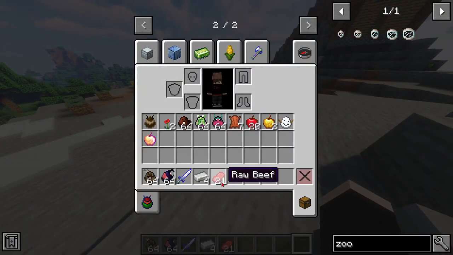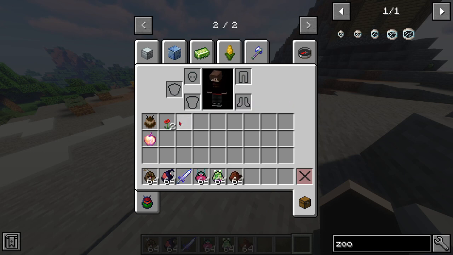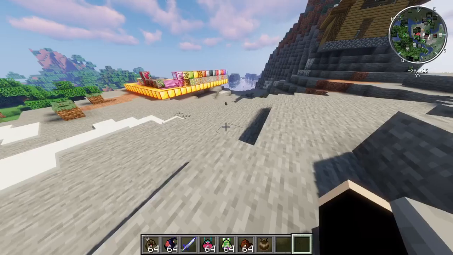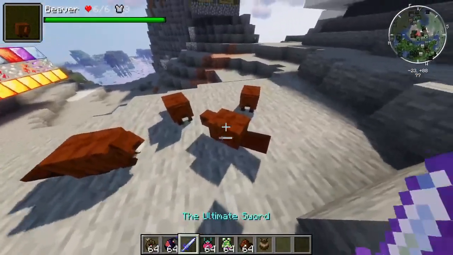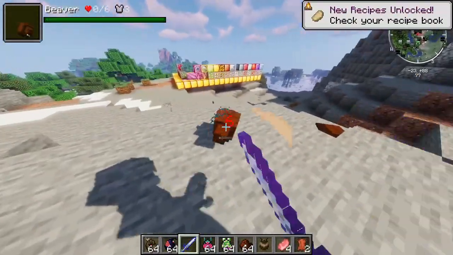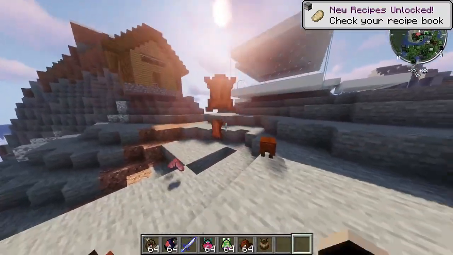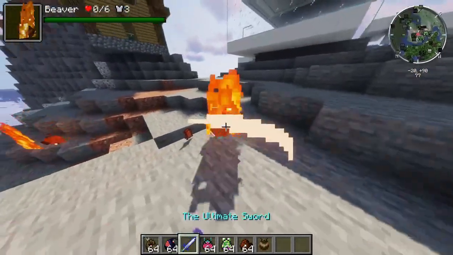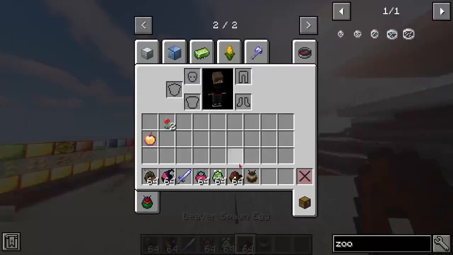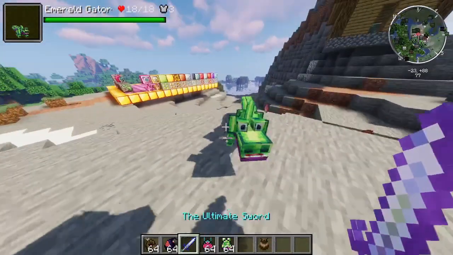The cows, which they retextured the face, I do not like in my opinion, but you know, it is what it is. You can't really complain. So also we have the beaver, the classic beaver. Who doesn't like the beaver? They do drop pork chops and leather, which is a weird thing for a beaver, but whatever. All right, so pretty cool, Mr. Beaver. Then you got the Emerald Gator, pretty cool.